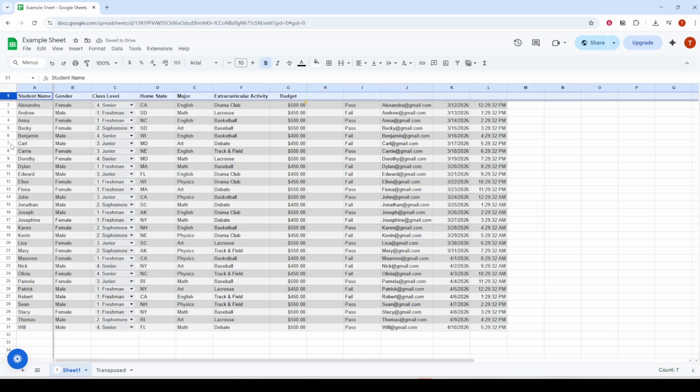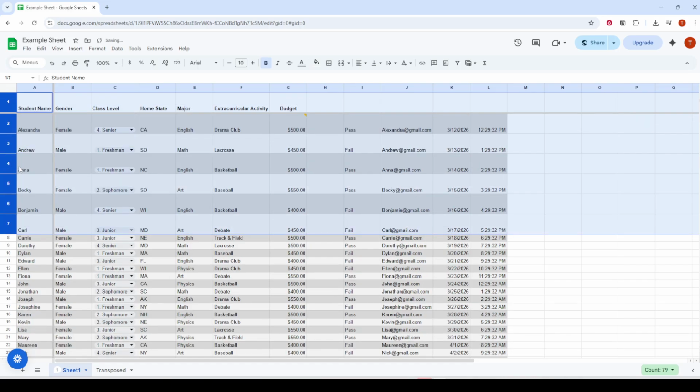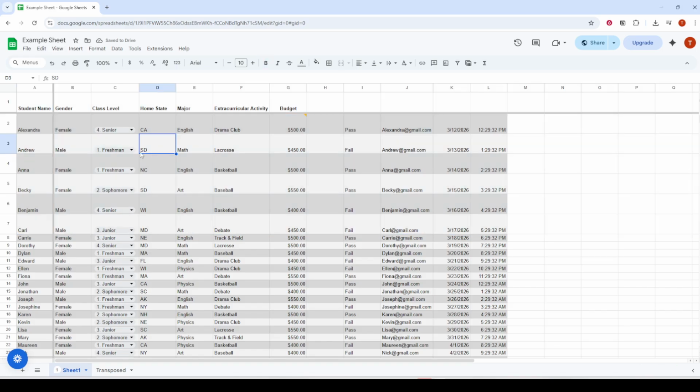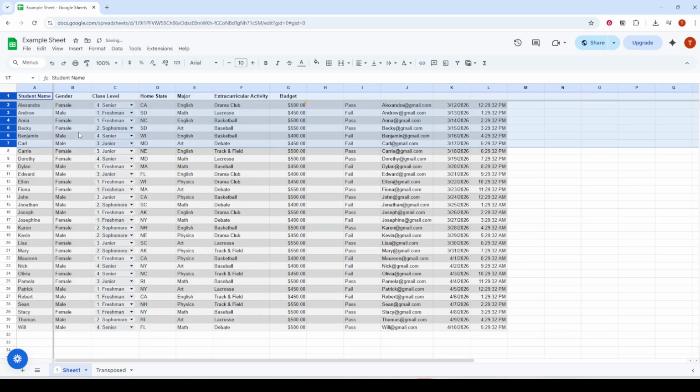When you need precision, use the right-click menu to enter exact pixel values. Select the column or columns you want to change, right-click on the column letter, and choose Resize Column. In the dialog, choose to enter a new width in pixels, type the number you want, say 120 or 200, and confirm. The columns will snap to that exact width.